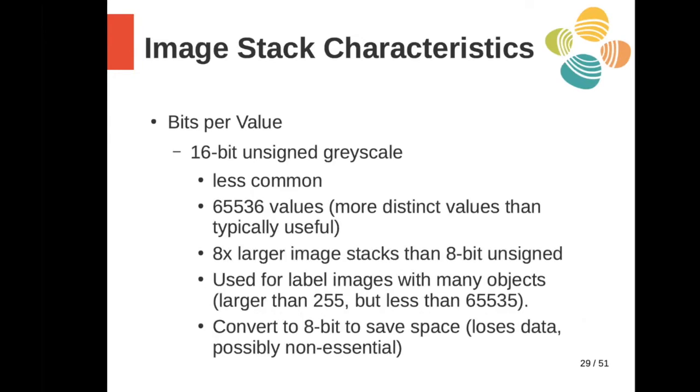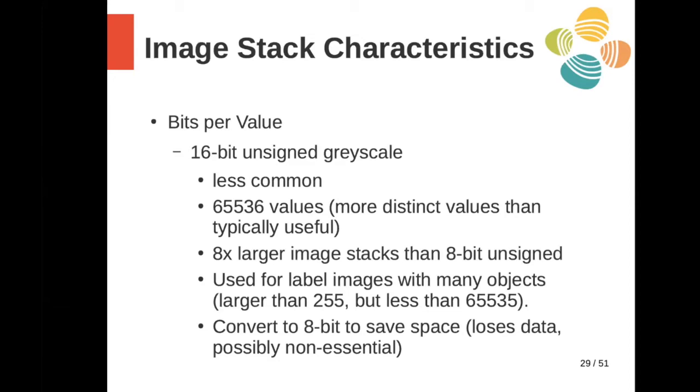We can also represent pixels or the channels with larger numbers, like 16-bit unsigned. These are less common. The DCM images that I think Dina provided might have those. They can represent 65,000 values for each pixel. That's a lot of grays, probably more than we can perceive. So we might have trouble seeing neighboring values, but the segmentation algorithms can notice that difference. It's not uncommon to see from CT scans that the range of values that they can distinguish is in the order of a few thousand. It might not be 65,000, but once you go to 1,000, 2,000 values of density that you can distinguish between, you can't represent this in 8-bit anymore without losing information. So they will put it in a 16-bit file.